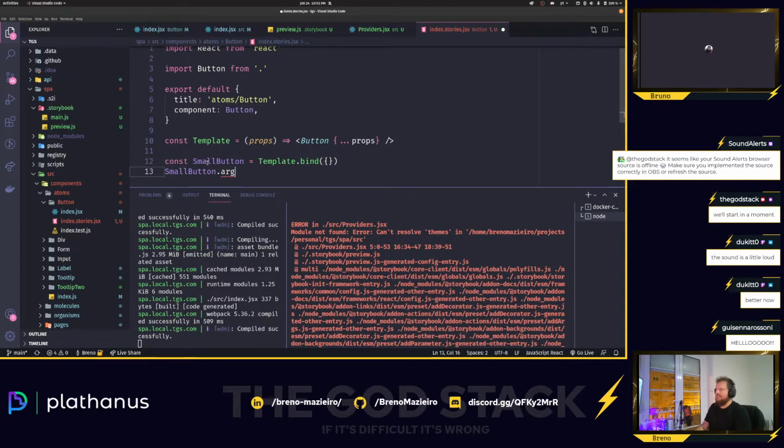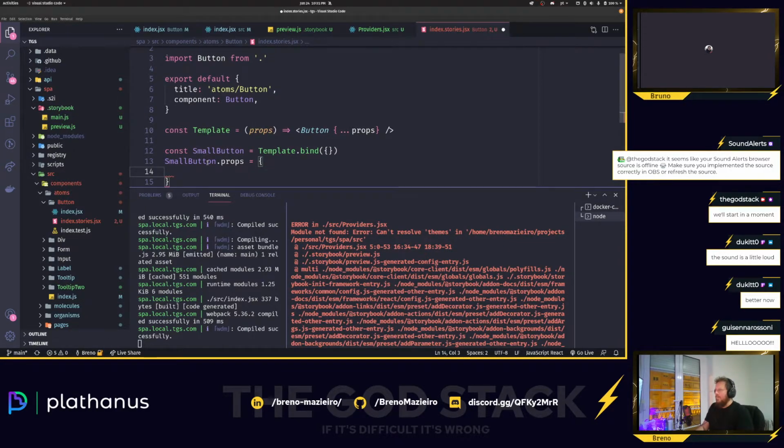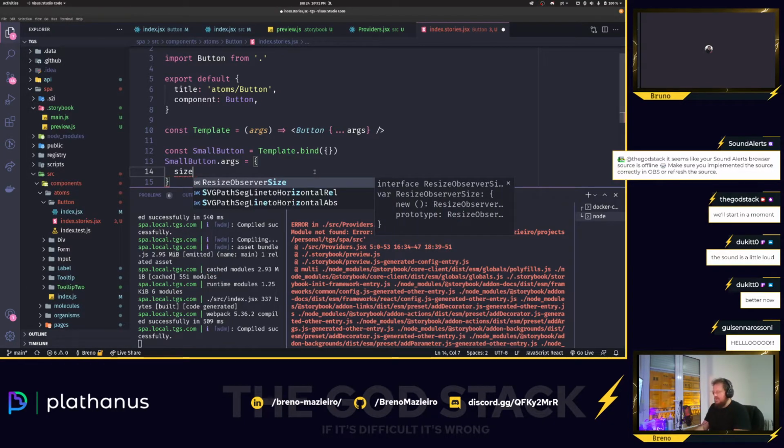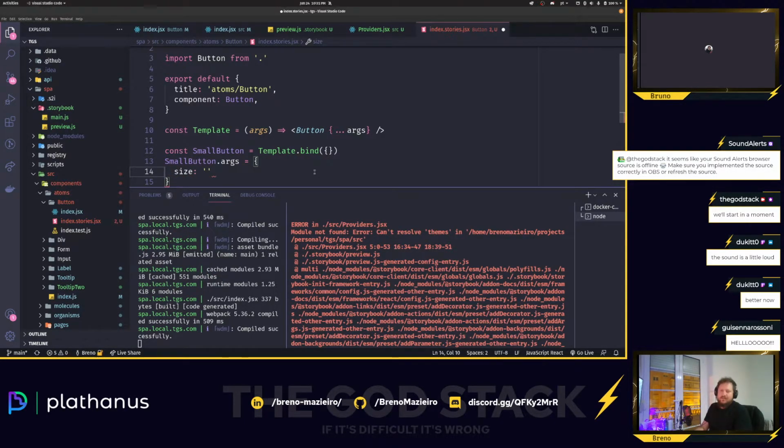Actually, it's not going to be args, it's going to be props. Actually, I believe that the default from Storybook is called args, so let's keep the default right now. And I can pass props here, and the props is going to be the size. The size is going to be small. And there we go.